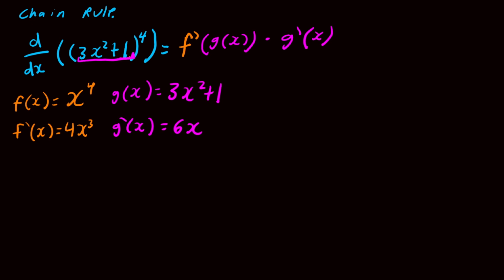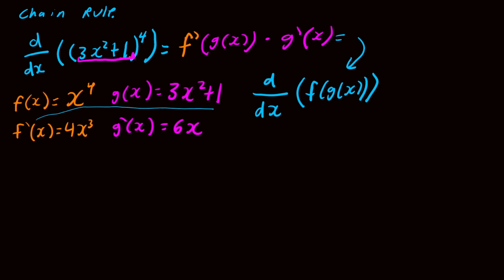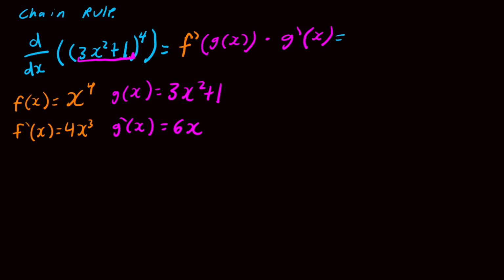Okay, if this is a little confusing, I understand. So I'm going to break it down a little bit more. So think about this formula as the same thing as this. So d by d of x, of f of g of x. And that equals... That's what this equals, okay? So that's the same thing, right? I just wrote it in a different way, and I just plugged in f of x, g of x, right? So we can relate these four things that I labeled, and we can put them into here, and we'll get that. So this is just an aside. I just wanted to show you guys how that worked.